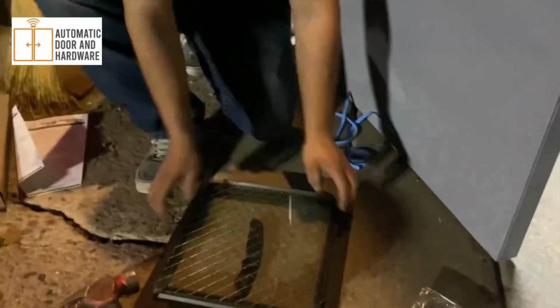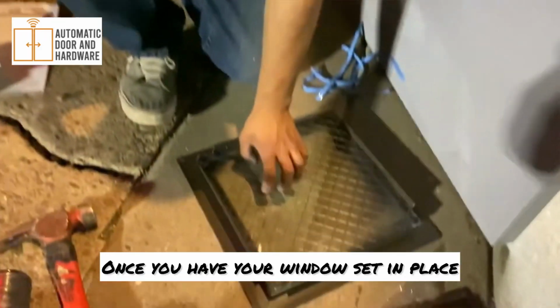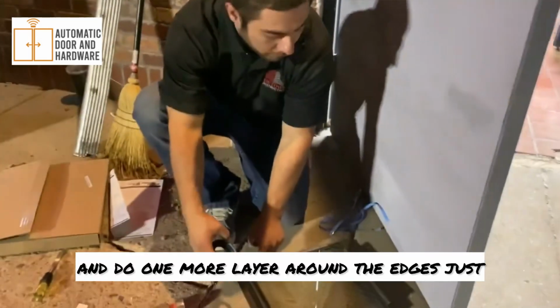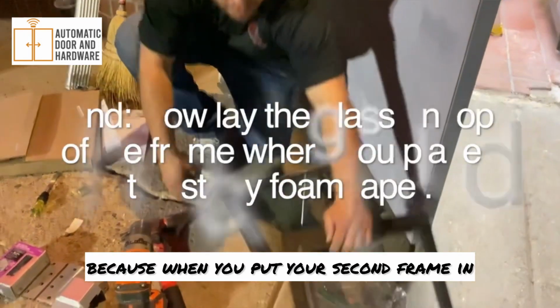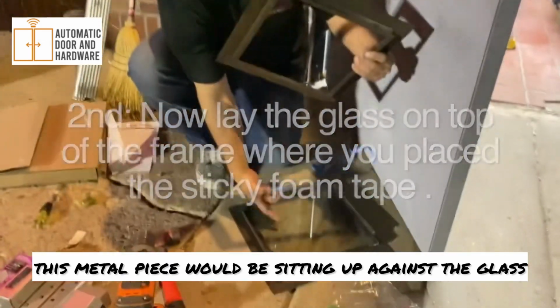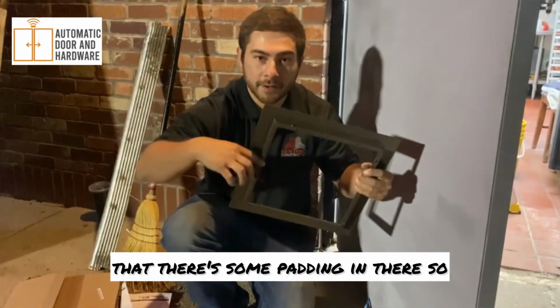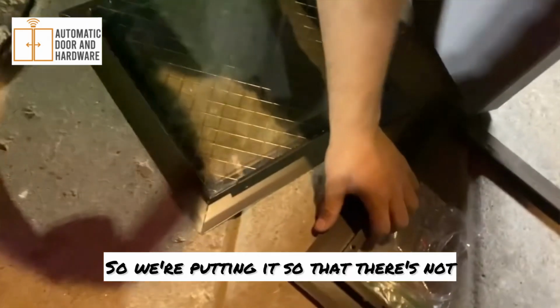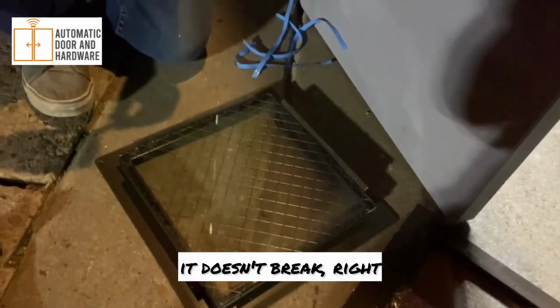Yep. Perfect. Once you have your window set in place, you want to go ahead and take your sticky tape and do one more layer around the edges, just because when you put your second frame in, this metal piece would be sitting up against the glass. So we want to make sure that there's some padding in there so that it doesn't actually force against the glass. Okay. So we're putting it so that whenever that door slams, it doesn't break, right? Correct.